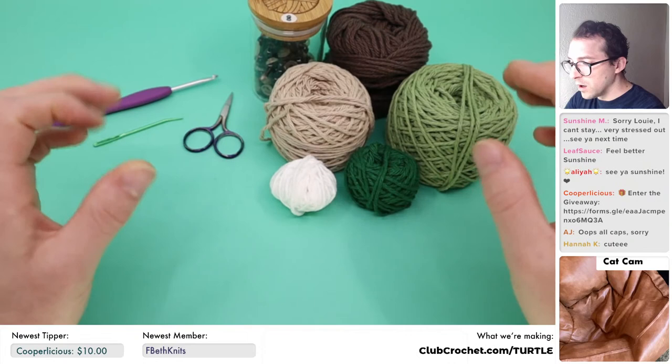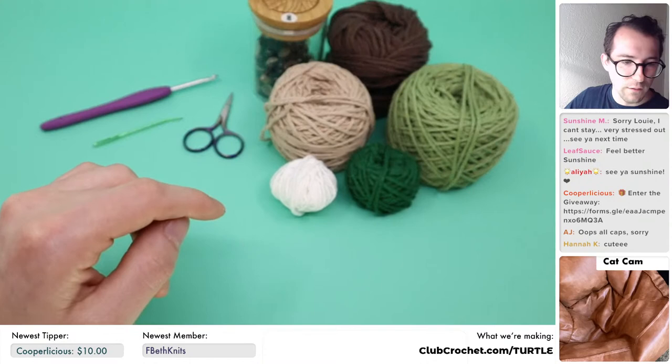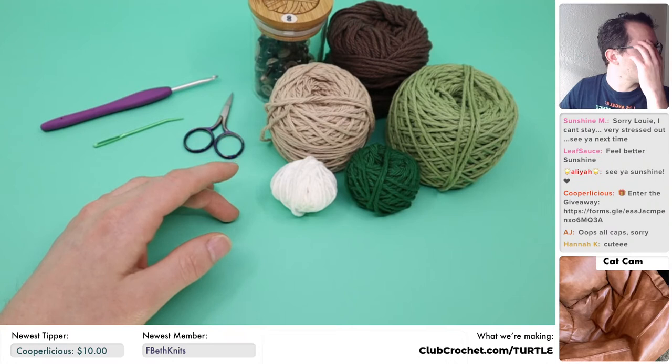Let me pull up the crochet pattern today. Now, like I said, there is quite a lot of different parts in this pattern, so I'm hoping we can finish the entire thing today. We're going to be going till 6 p.m. my time, so that's about 3 hours of a live stream. It's already 3:15, so we only have about 2.5 hours.